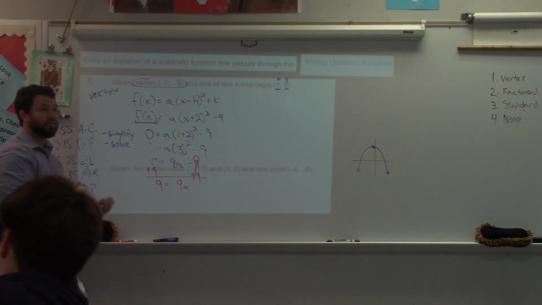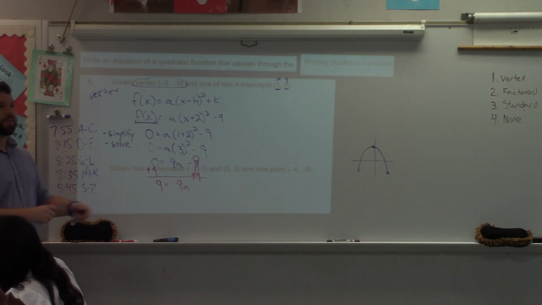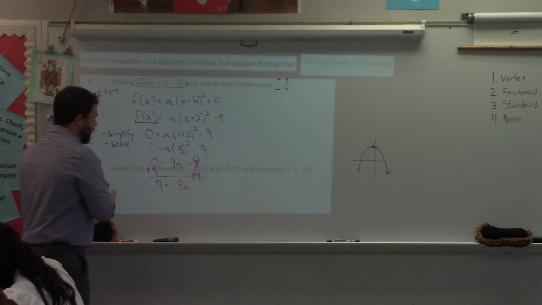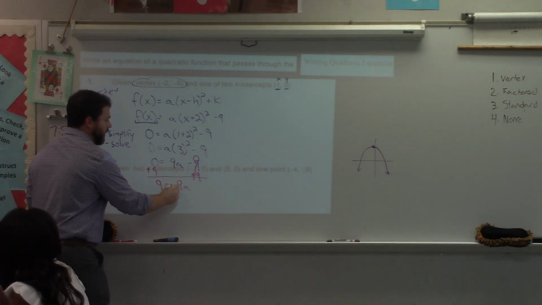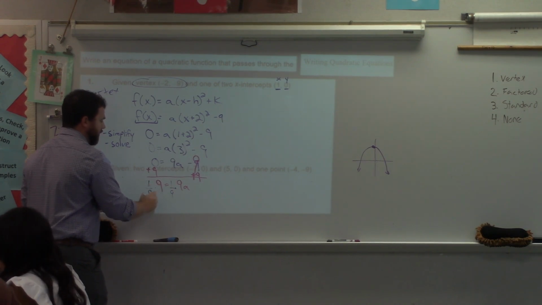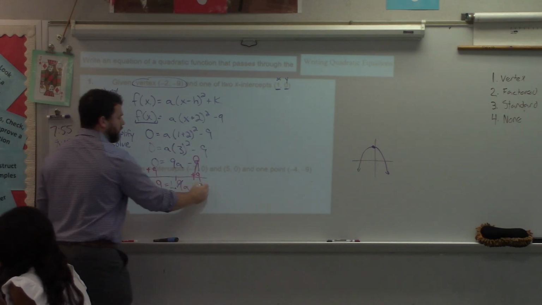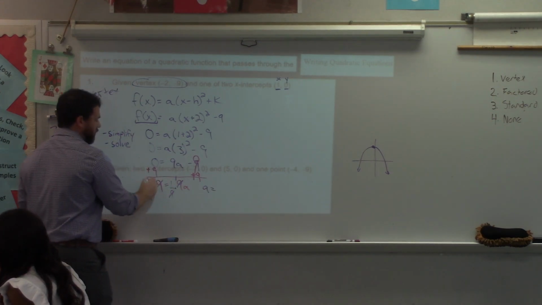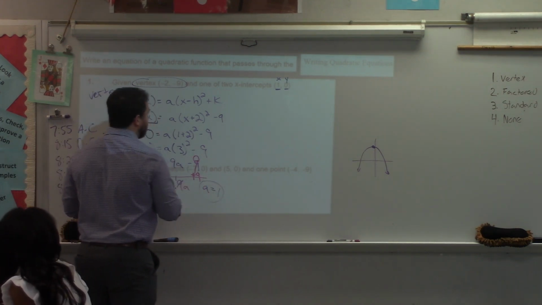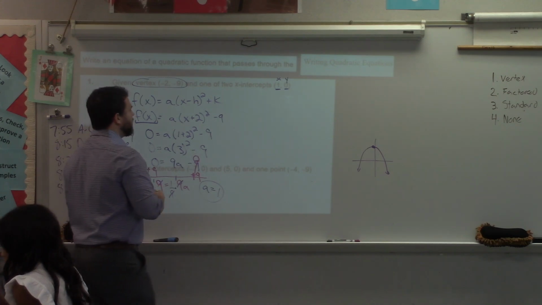And so I will point this out, you don't even actually have to use an inverse right now. You can see, what does a have to be? 1. It has to be 1. Now you can also take the time to divide by 9. Remember, I like to use that reciprocal, that 1/9. 9 divided by 9 is what? 1. So a is 1. This one worked out really nicely. You think it's always going to work out that nicely? No. I wanted to give you a nice easy one to start.